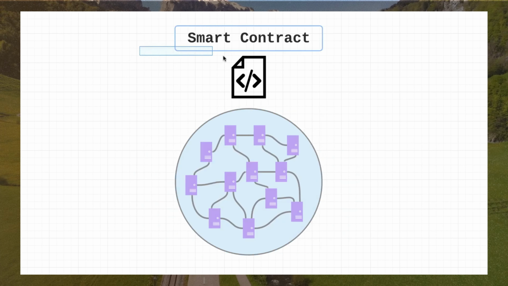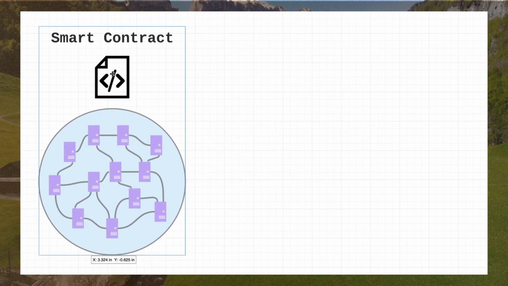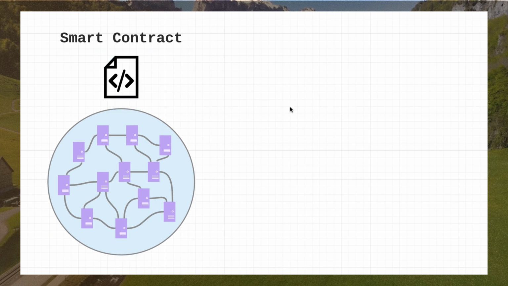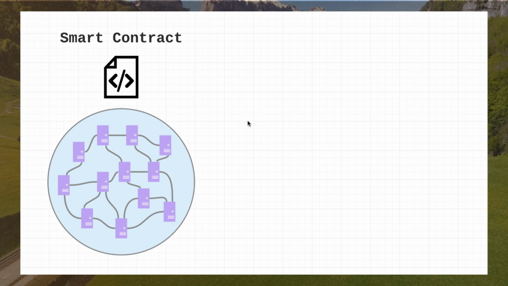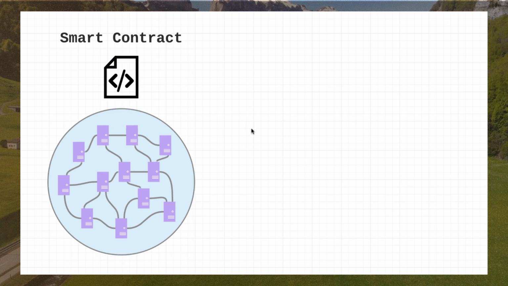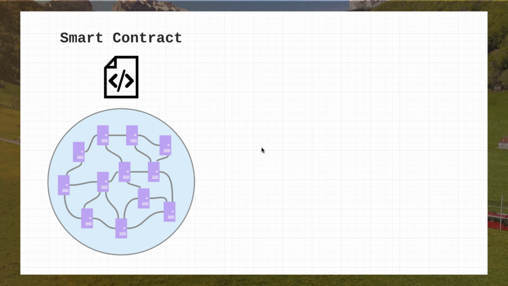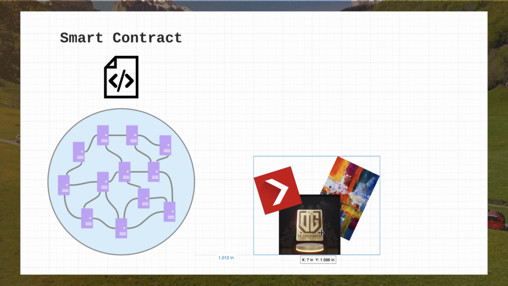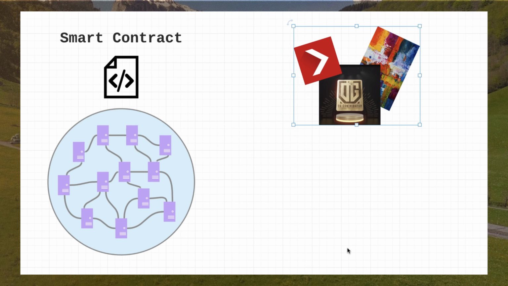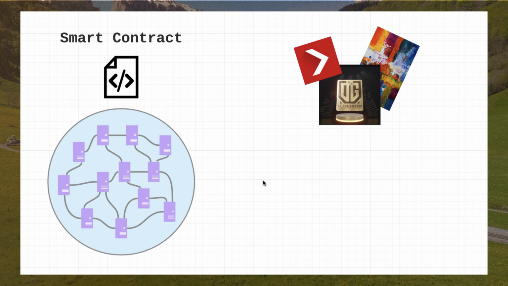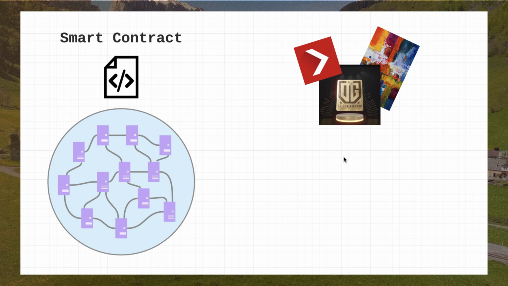Through the use of these smart contracts, developers can do many things, but one of the more interesting and probably well known is creating many different types of digital assets. These include digital artwork and collectibles. These are typically what people think of whenever they hear the term NFT, but there's actually a lot more to NFTs than just art, as we're going to be seeing later on.